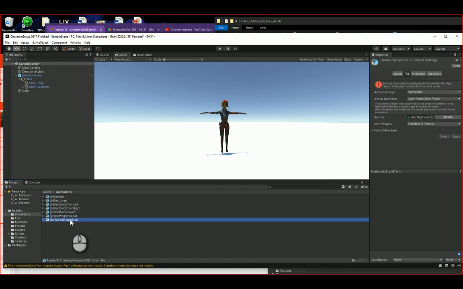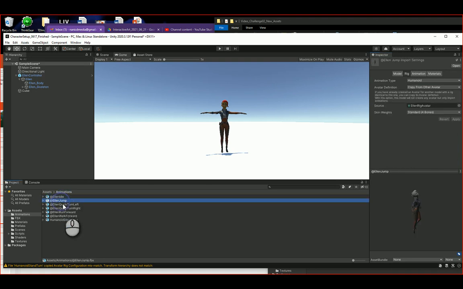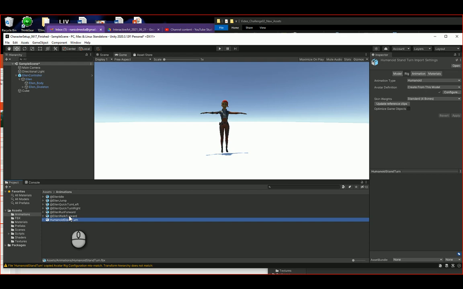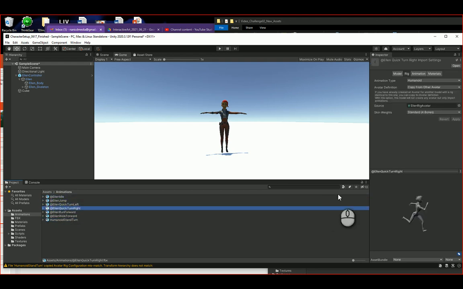This one is humanoid; we can copy, redefine, and create from this model, then apply it. Probably this definition will be okay, no problem. Now it is okay, and you can see this is all done. Maybe it's having some texture issue.